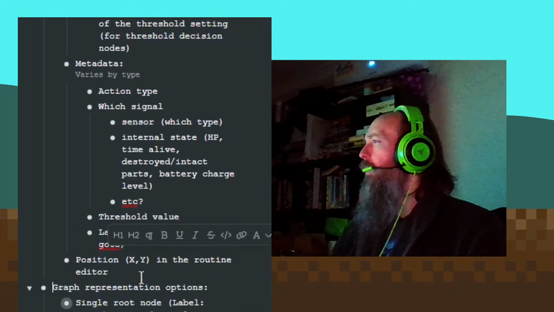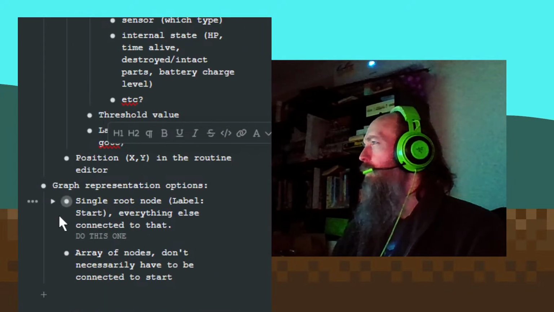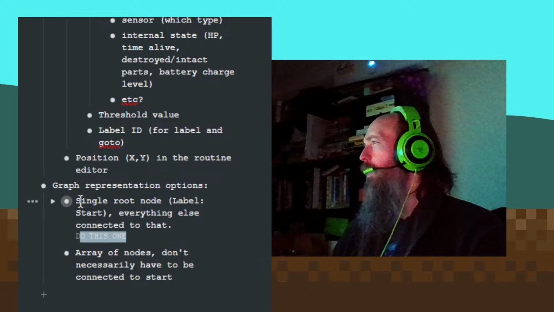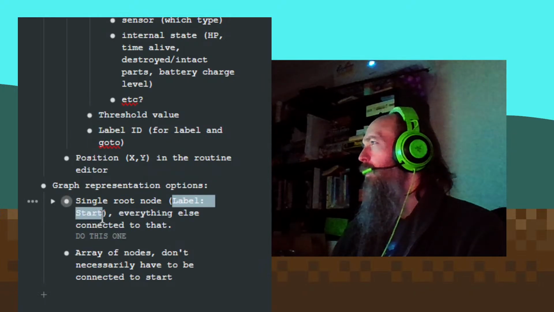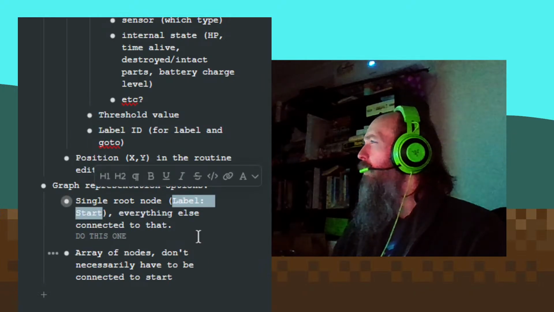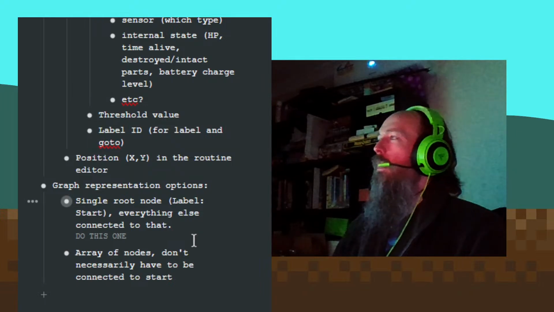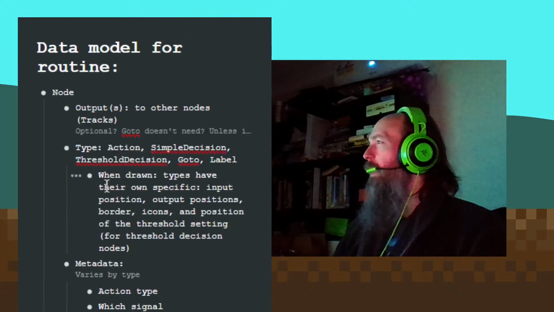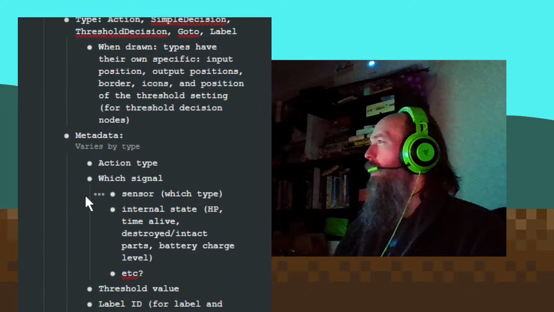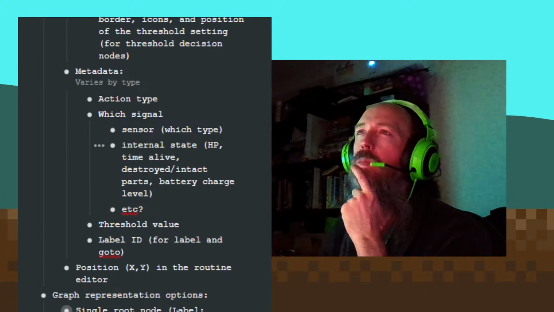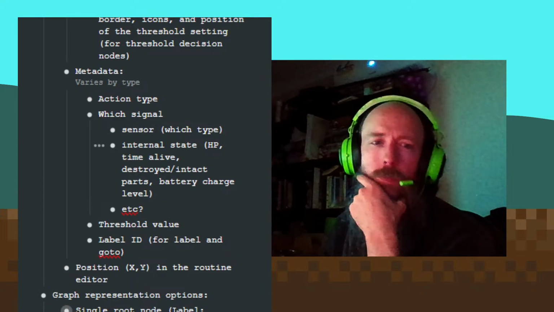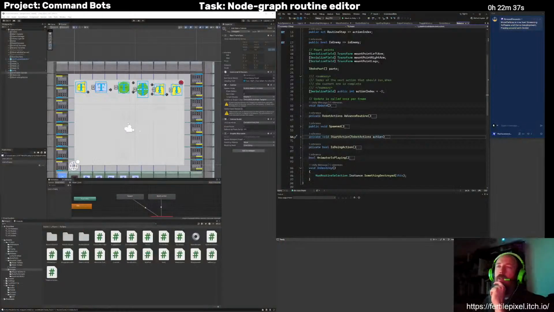And what have we got here? A single root node, which is the start label, and then everything else connected to that. Interesting. So basically, I'll need a way to create nodes for this graph. So let me jump over here.